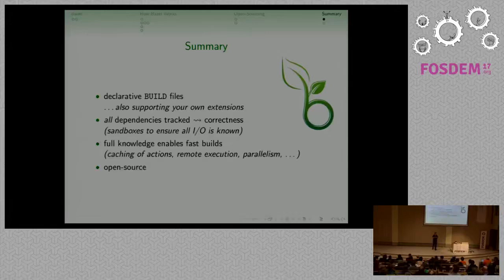It has a declarative approach, so you say what you want to build and then have a separate place where you have the knowledge how to build it. You really track all the dependencies, including tools, including things that are implicitly read by a tool. And that is what ensures correctness, and you have some support to help you really know what you're reading, so the sandboxes. And that full knowledge enables fast builds because you can more aggressively cache, you can execute remotely very easily because you know what is needed, and can share that between different people working on the same code base.